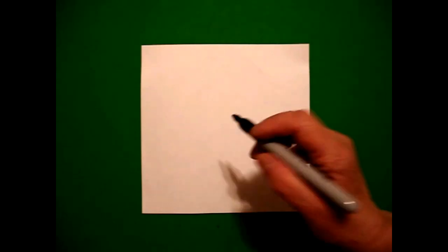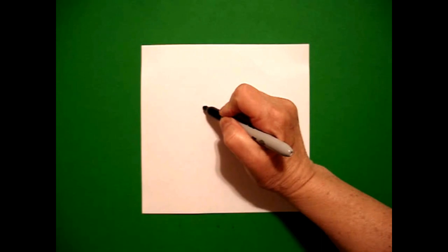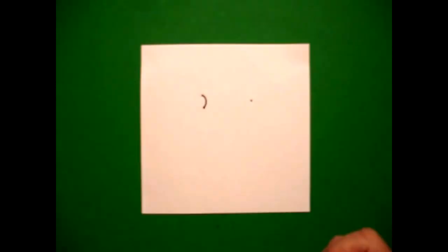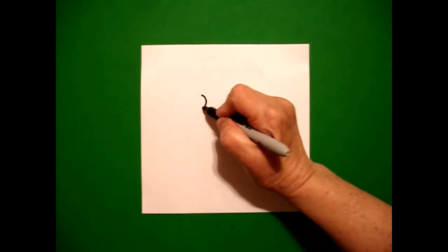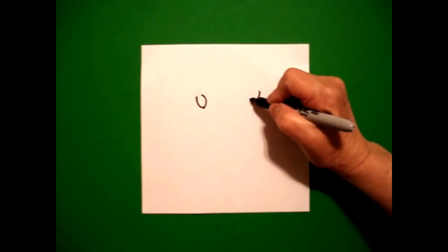Okay, let's draw. Today's project is how to draw a military drum from the American Revolution. I'm going to just put a dot right there towards the left, and over here I'm going to put another dot on the right. I go back to the left dot and I'm going to draw a little curve line up on the right, come back to the dot, little curve line up on the left. I'm going to do the same thing on the right side. Come to the dot, curve line up, go back to the dot, curve line up again.